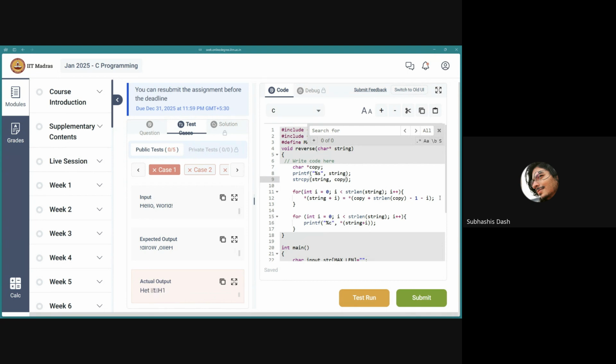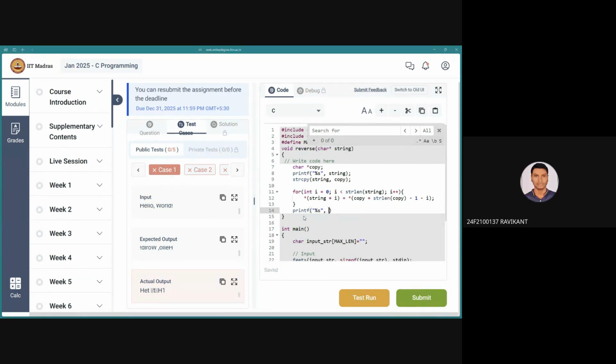Okay, it's printing something definitely, but I do not know what it is printing. Printf percent s value, comma string. Okay, something else it is printing entirely.